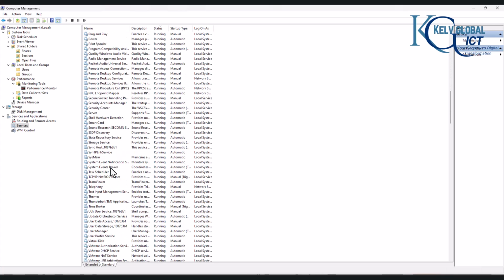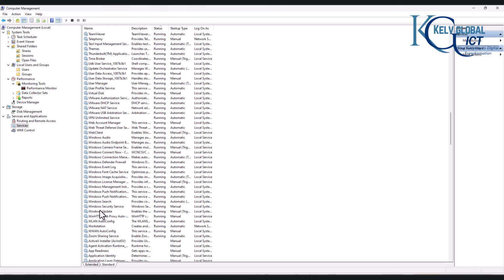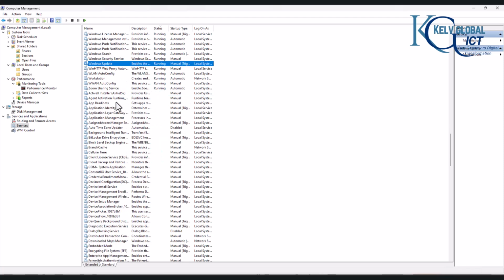You can see you have a lot of services which are running, for example, Windows Update. When you stop Windows Update, your device will not receive Windows updates anymore. So it is very, very important that you don't just stop a specific service. And there are some services which are triggered. You can see it says Manually Trigger Start. If, for example, you start a specific thing on your computer, it's going to trigger that service to start automatically, while some you need to start manually to be able to perform a specific action. But some are actually triggered, which means you don't need to do anything about it.